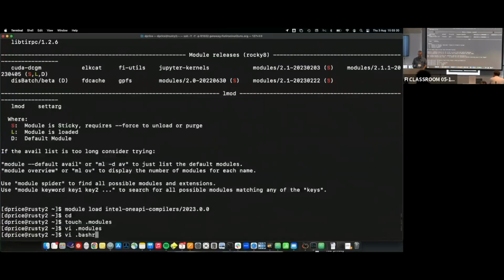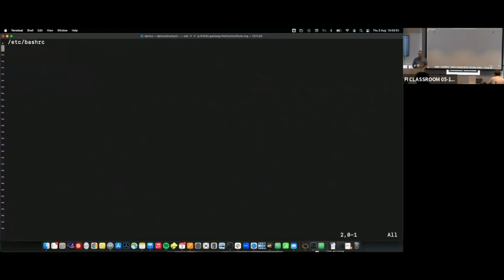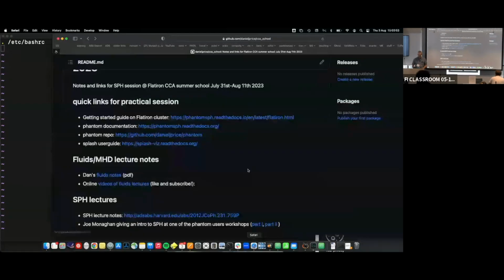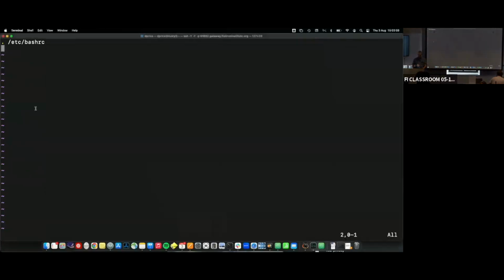And then you just want to go into your bashrc file. We're going to put a few things in here, which you should also copy from the page. So we need to paste a whole bunch of things in here. But the first thing I've done is source ~/.modules. Actually, let's type it all directly. Let's pretend I've got nothing in here. Okay, so I'm going to go to this web page where we were. First of all, I want to make this source ~/.modules, so I can change the modules file without having to put them in my bashrc.